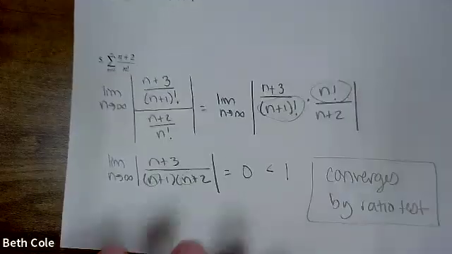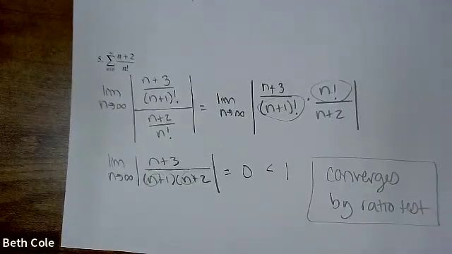So we have finished all the tests. There's one more lesson. It's on whether something converges absolutely or conditionally, so it's sort of just a vocabulary thing, but you've learned all the tests. Doesn't that feel good? Like you did it. Because I told you there was going to be a lot of them. You got through it. Good job.